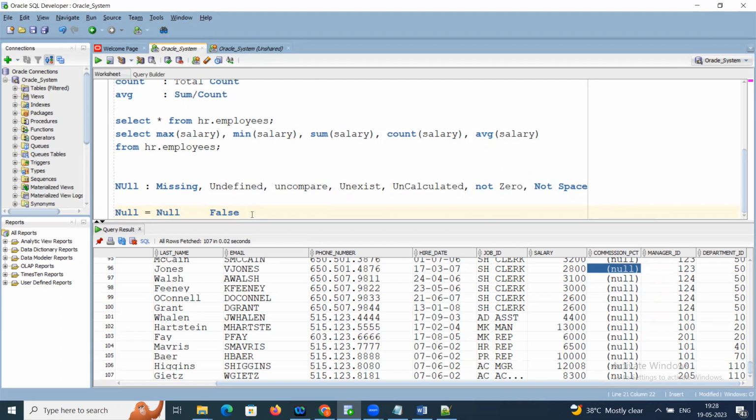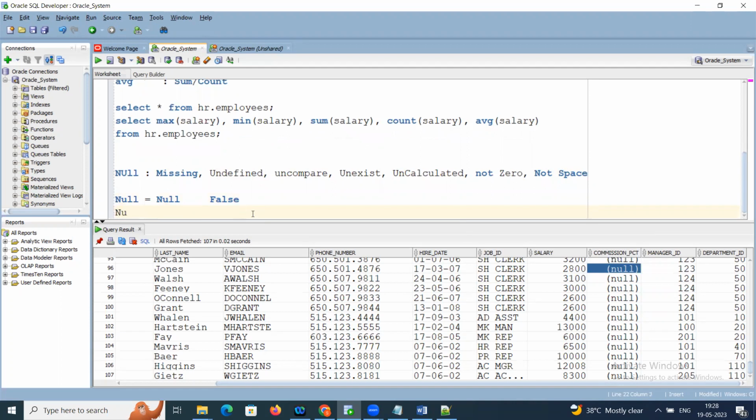Now, just asking one question related to null first. Null is not equal to null. Here we have given the not equal to symbol. In operators, we'll discuss which symbol is for what. This is not equal to; in arithmetic it is already there, everybody knows about this. So can you tell, is null not equal to null true or false? It's false. So we cannot compare.